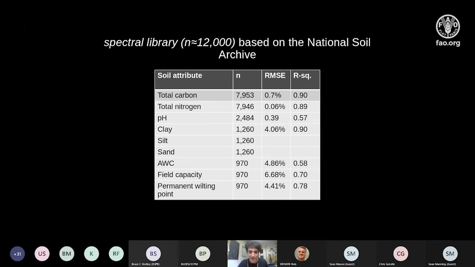All of them are not in the same state. They are not necessarily all digitized, etc. But there's a large amount of soil here that's usable to build a library. And throughout the last 10 years, we scanned a large amount of these soils to build our NIR spectral library. In terms of attributes measured, you can see large discrepancies. Carbon and nitrogen are definitely the attributes for which we have the most measures. We had almost 8,000 samples at our disposal when building the carbon model, for example, while for things like texture, we only have a little bit more than 1,000.